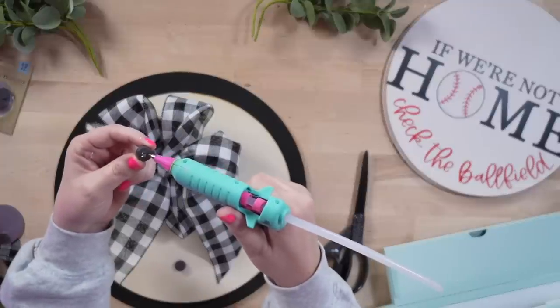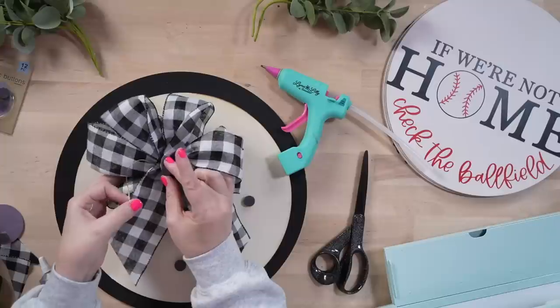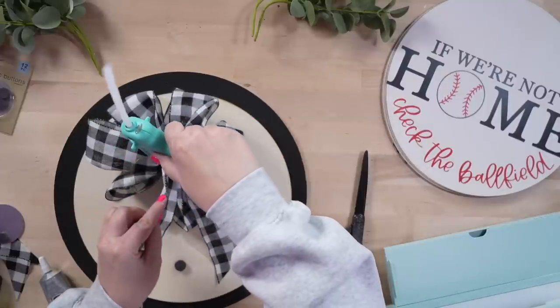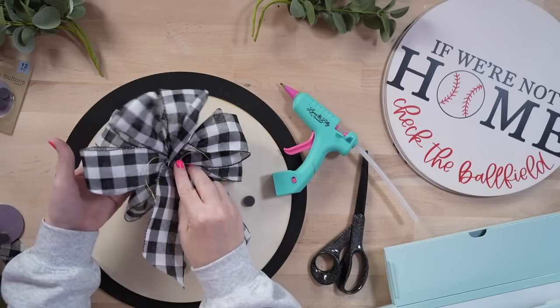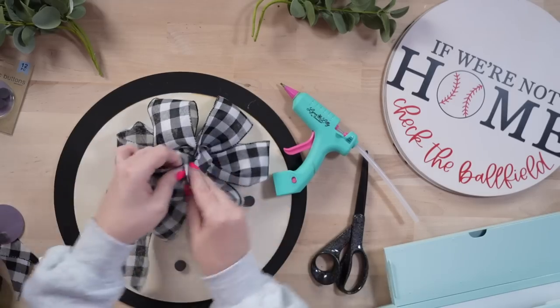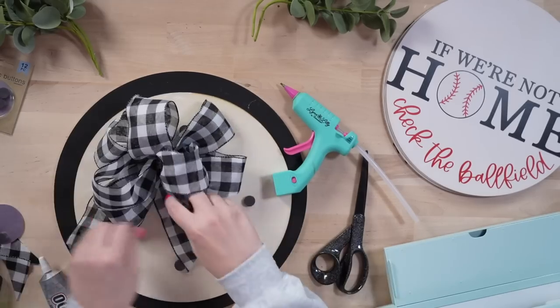So I'm gonna go ahead and take the hot glue, add a little bit of that glue here to the bottom. And then just right down here in the middle of my bow, I'm gonna attach that magnet. And what I'm also gonna do is add a little bit of glue in between these couple of layers, just to kind of help hold that down too, so the weight of the magnet doesn't shift that around. Once I get this down, I can really shift these two and play around with those loops.